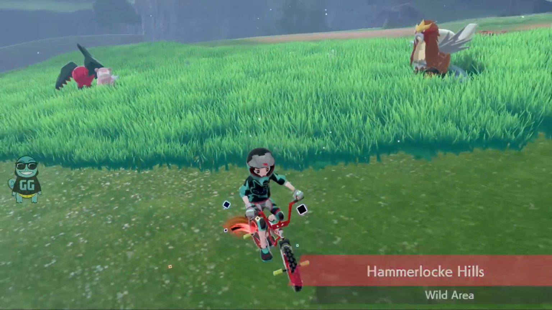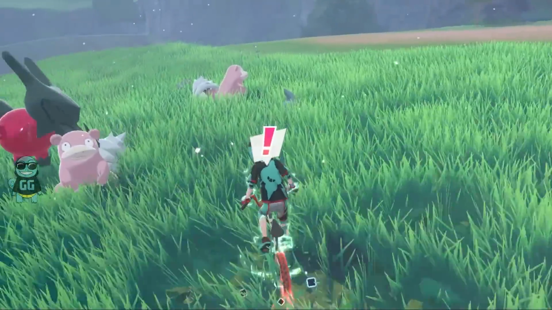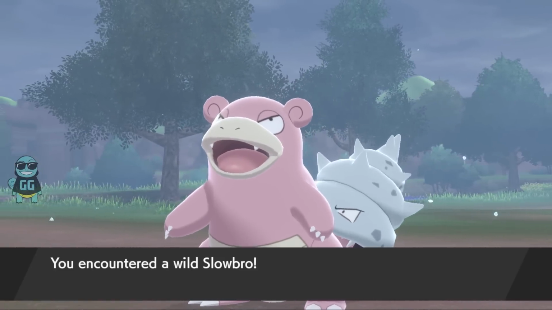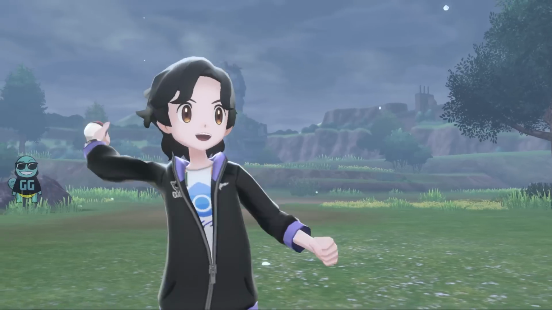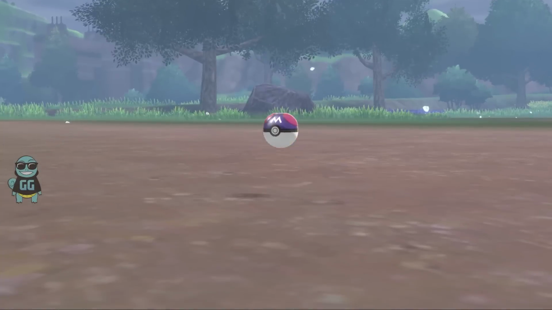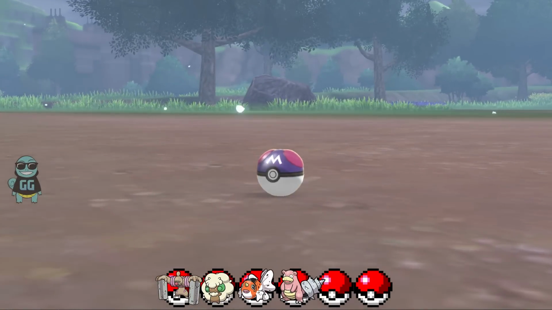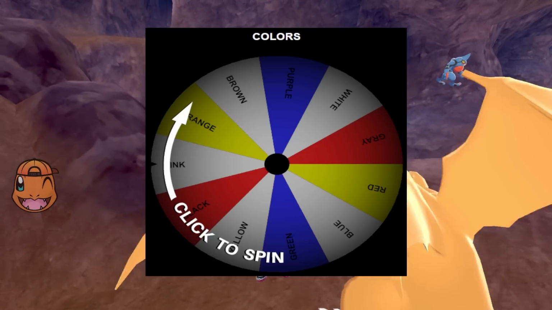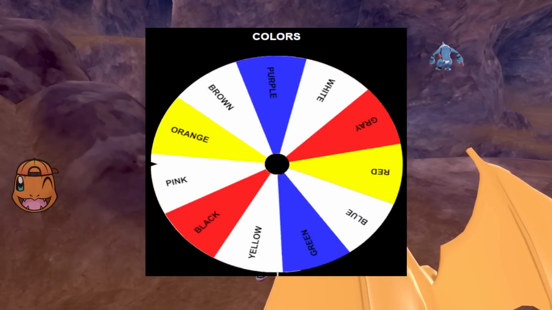Hammerlock Hills. Okay, we found one. We actually found one. The pink Slowbro. Let's go ahead and Master Ball up the broski, and there goes the pink Pokemon we needed. A psychic water type for the squad. Not too bad. A lot of weaknesses, but kind of strong. We'll take it. All right, guys, let's get another spin in here on the Wheel of Colors.